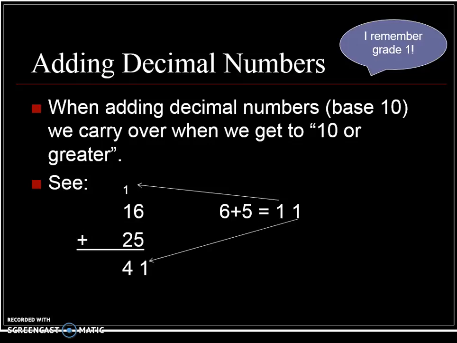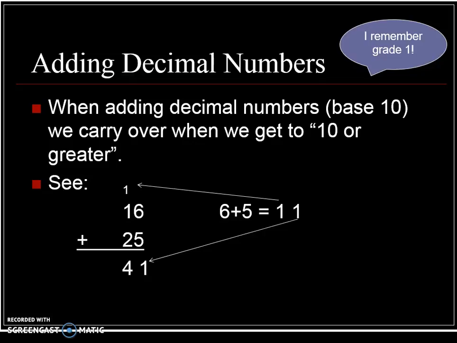So a quick reminder about adding decimal numbers. When we add decimal numbers, it's pretty trivial really, except where we get to carry over. So we add together, in this case, 16 plus 25. 6 plus 5 is 11. We write in the 1 and carry the 1 to the next digit. And then we add together the 1, and the 2 to get the 4. And of course, this is a review of something you've known for a long time.